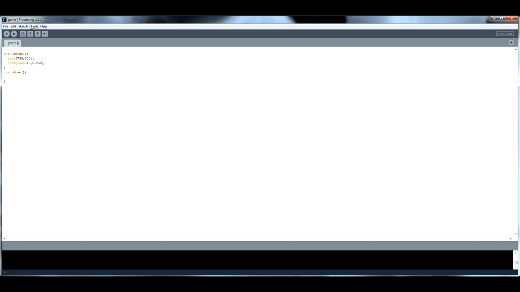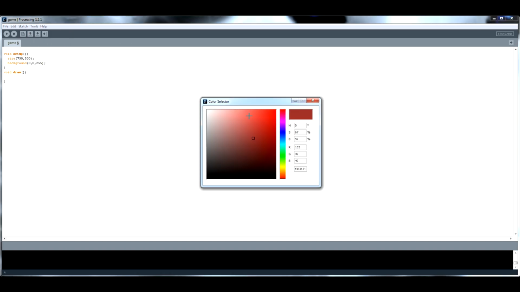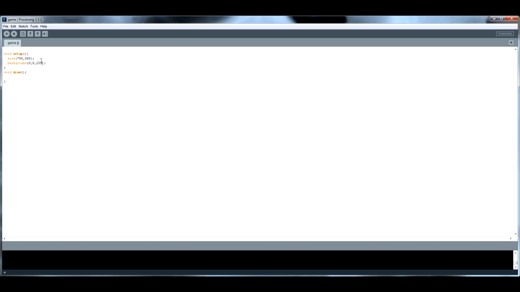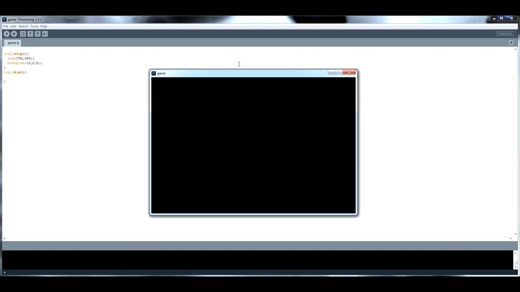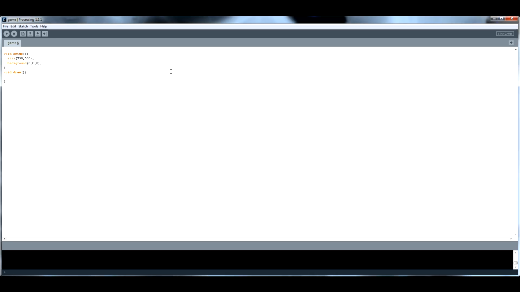There's also a tool in here called the color selector. So let's say we want a black for our background. Let's just go with the black for now, because we can stage a lot in a black area. So I think if we go 0, 0, 0, it's black. Yeah. So once we have that set up, we can move into drawing things.